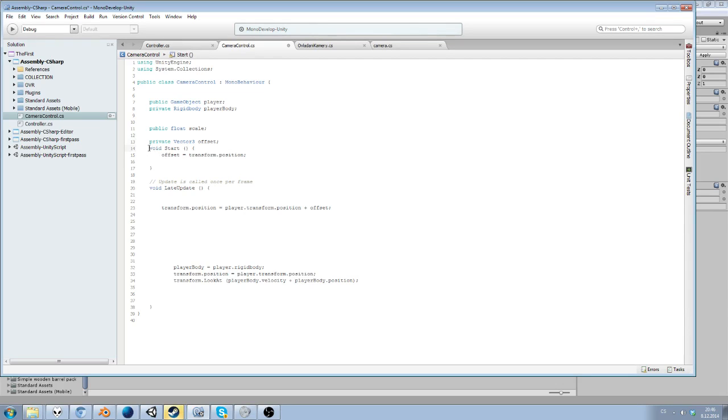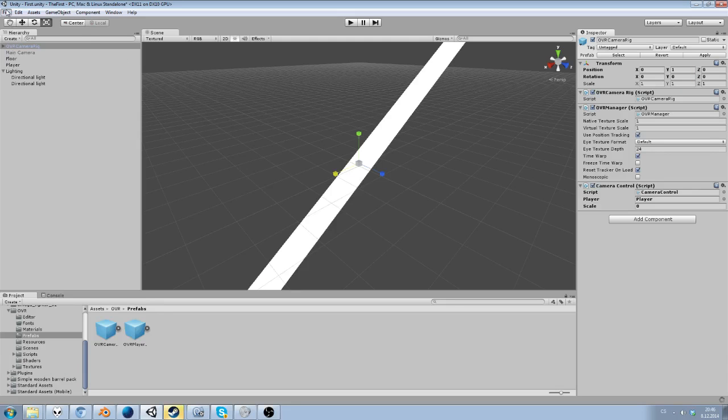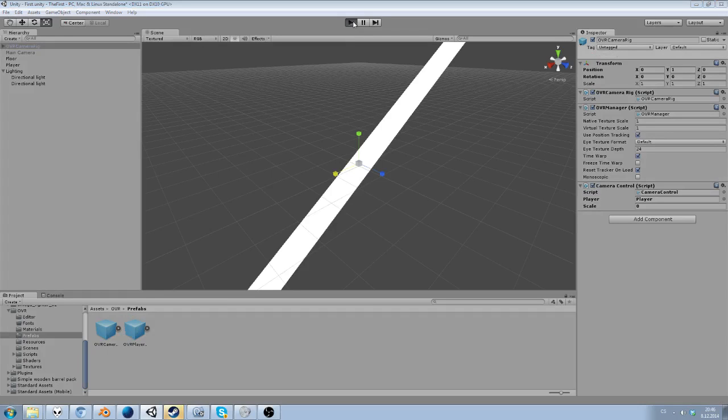So in the start function we will set the offset to its transform position in the beginning, and every update we will transform the position to the player's position plus the offset. That is very simple. So let's see if it produces any errors. No, it doesn't.